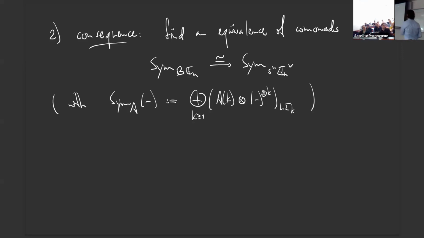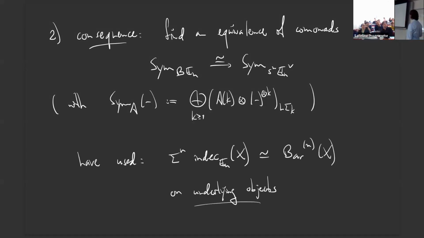Well, that's nice. Now you could apply the theorem, maybe not quite in the form that I stated it, because I'm saying something about comonads rather than monads now, but okay, not a big deal. I forgot to say something. Secretly here, the suspension you've seen appear here, I have used this equivalence that the En indecomposables, at least on underlying spectra, are related to the bar construction just by a shift. That's a well-known fact about En indecomposables that I'm using. Anyway, this is where this n-fold shift in the En dual here is going to arise from.